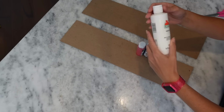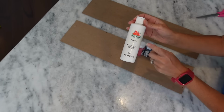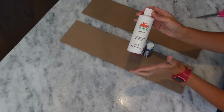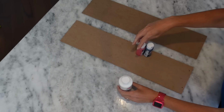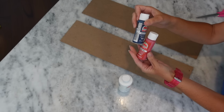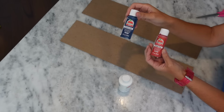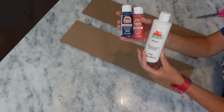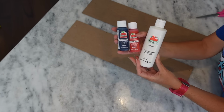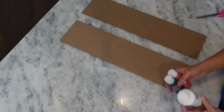I've got some Apple Barrel paint right here. This is my favorite paint to craft with. This is from Walmart, the Apple Barrel paint. This big bottle is like $2, which is the white. And then these smaller bottles are like 50 something cents. This is Admiral Blue, and then this is bright red. Y'all, basically just red, white, and blue, whatever shades that you want to use. There's so many different shades of red and blue.